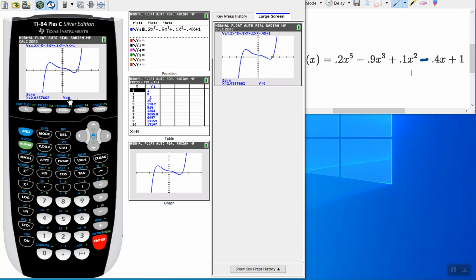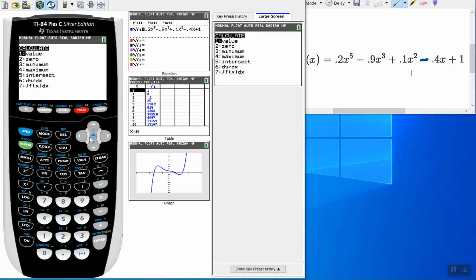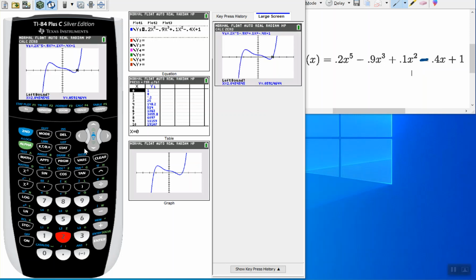And we can do the same thing with my other zeros. Say I want to find that middle 0 now. I'm going to just start the process all over again. You scroll to the left of the 0 we want to find. Then scroll to the right of it. Hit enter again. And again, make sure there's only the 1 0 you're looking to find in that interval that you just set, and it wants us to guess. We say yes, we do want to guess, and it comes up with our 0. This one is at 1, 0. And same thing with our farthest one, the left, same process, we'll get it.